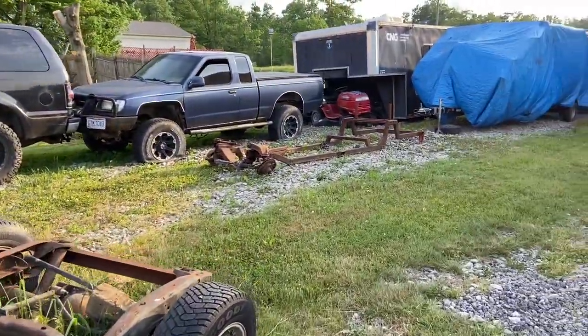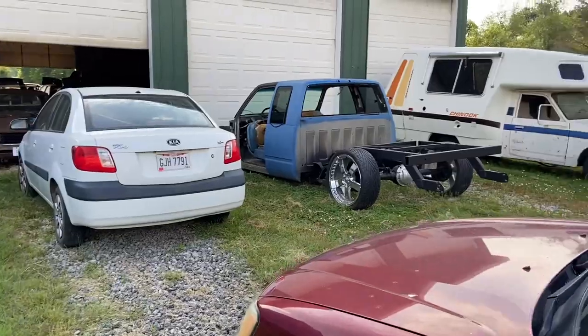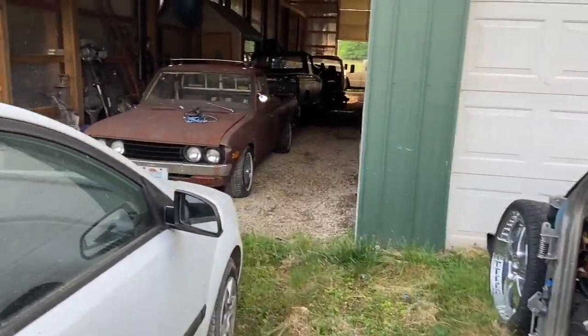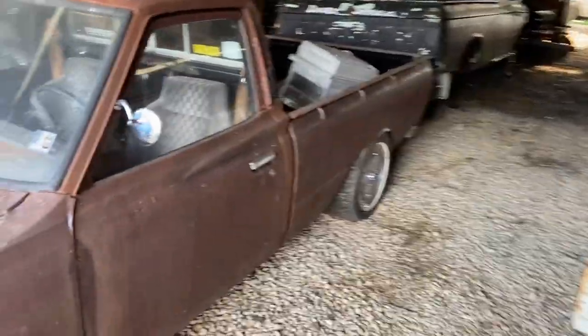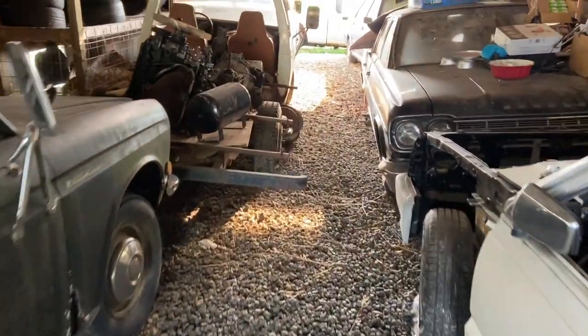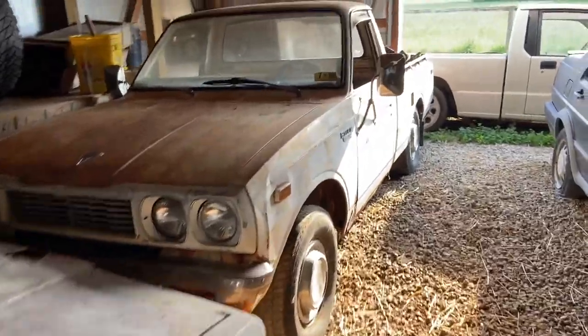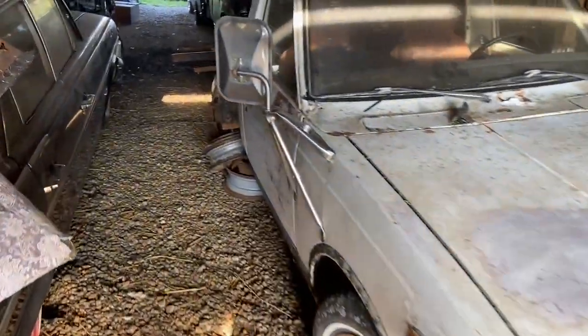All right, guys, so this is my storage barn where I keep a lot of parts cars, future projects. Try not to give too much away, because people be trying to buy this stuff and it's not for sale. But a couple rows of mini trucks, got a Datsun 620, got another 521, a couple Mazdas, a Rambler, truckloads of Toyota parts, Volkswagen parts, a couple Hiluxes, a Volkswagen, D50 hiding back there, more Toyota parts. But here's what we're after.